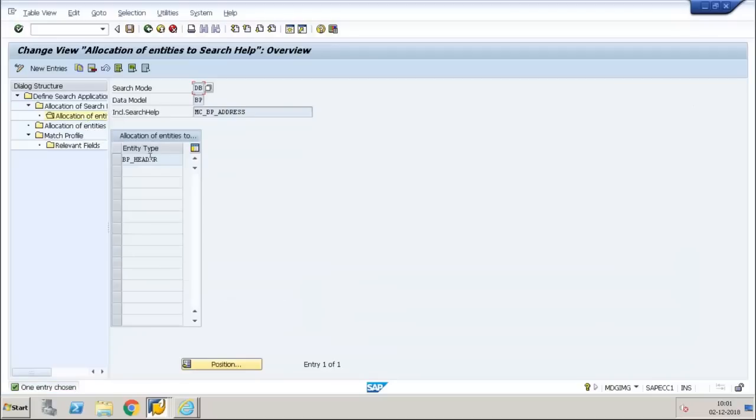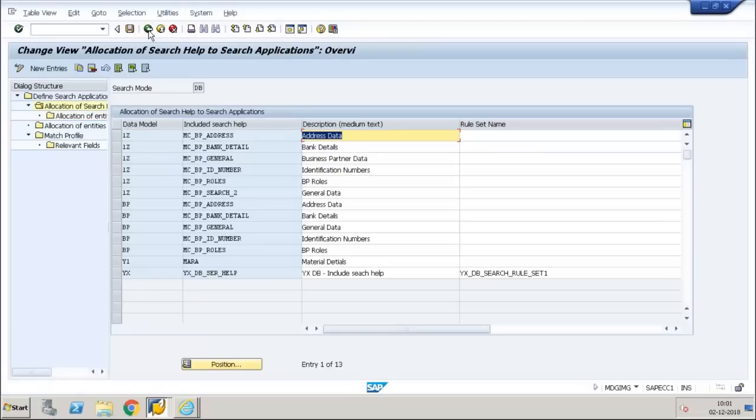For this, BP header is a type 1 entity. Now these searches will be delivered by standard SAP itself. This is not something that we have to generate. It will be generated by standard SAP. The moment they deliver the solution, they will propose all these search helps.